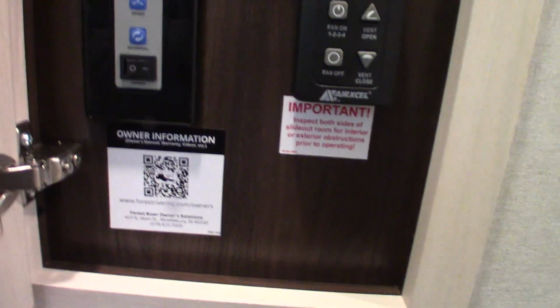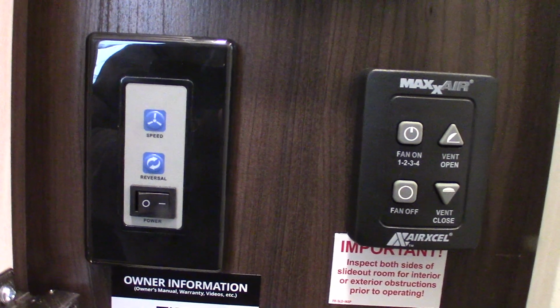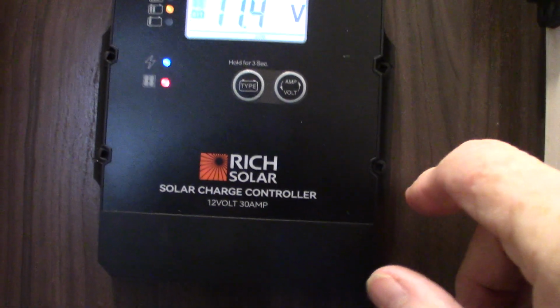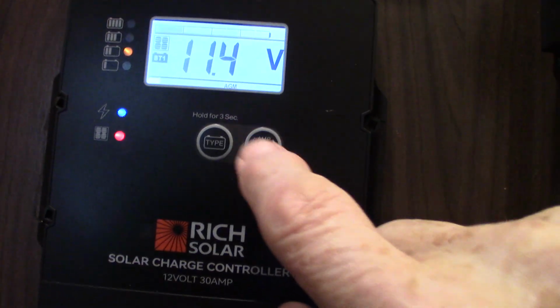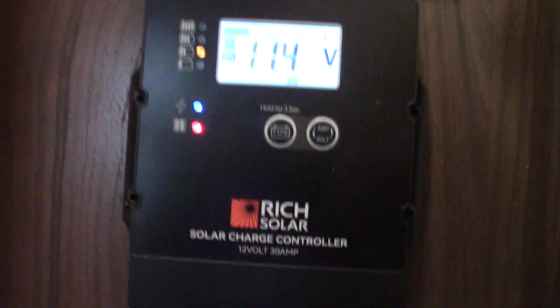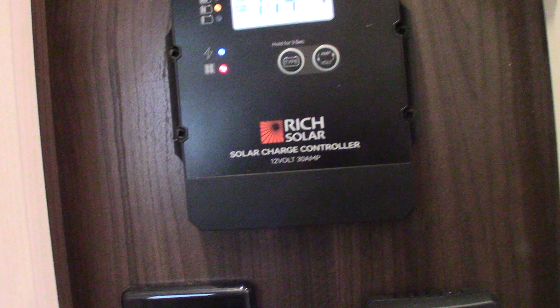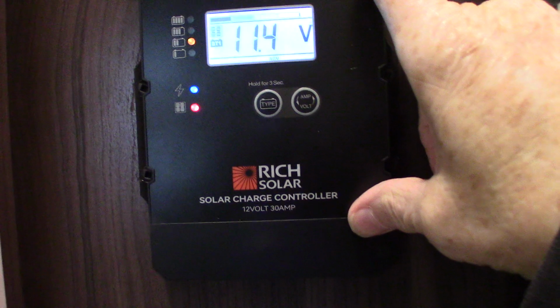Okay, let's start. I mentioned you have the power converter here, and that converts 120 AC to 12 volt DC. You also get 12 volt DC from the solar panel on the roof. So this right here is your solar controller. There's this button here, the only one you really need to push. Right now it's telling us this is all DC power, so it's telling us there's 11.4 volts DC in the system right now, which is perfect.